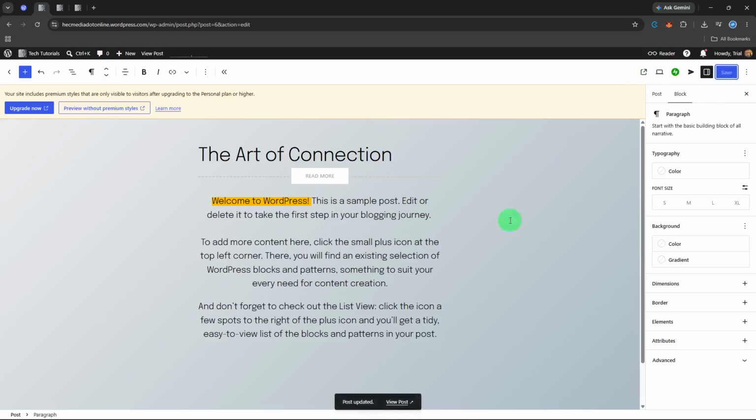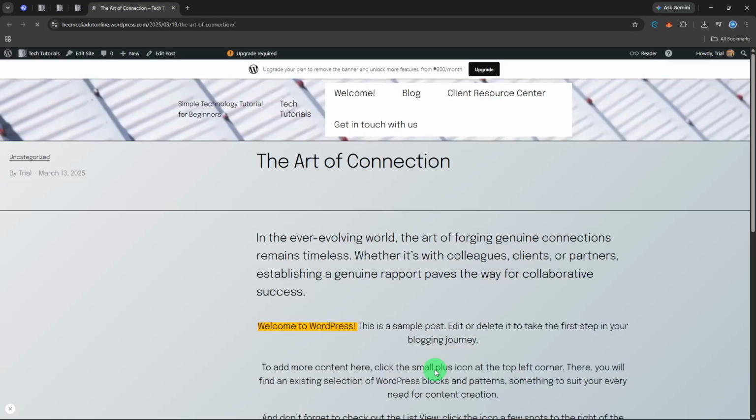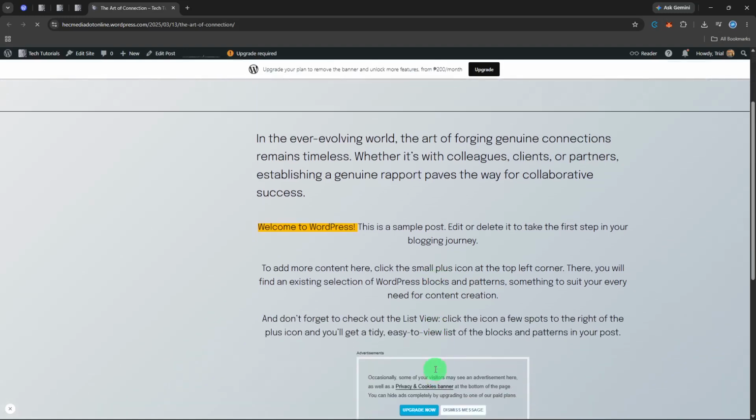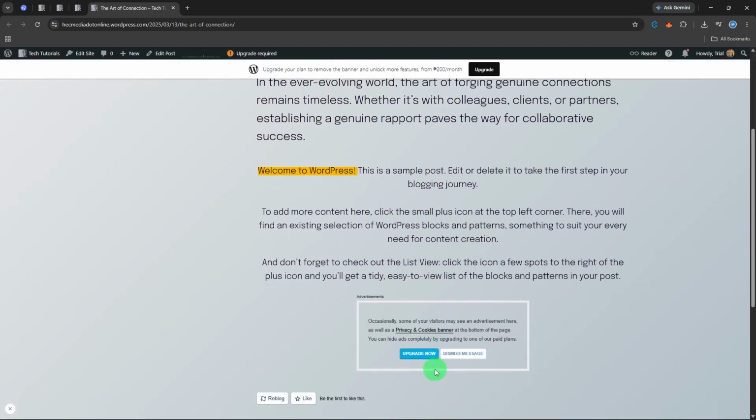Now, if the title does not move when you use the normal alignment control, the title might be controlled by the template. That happens on block themes, especially themes like 2024. The page title is often rendered by a post title or page title block inside the site editor, so editing the page alone will not touch it. You will notice this because the alignment option either does nothing or is missing.